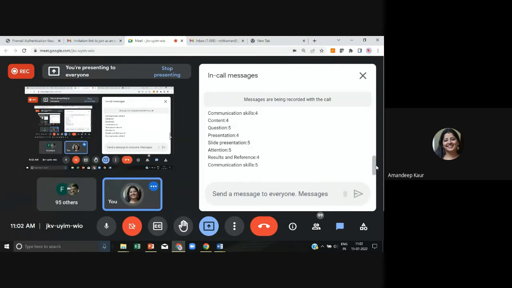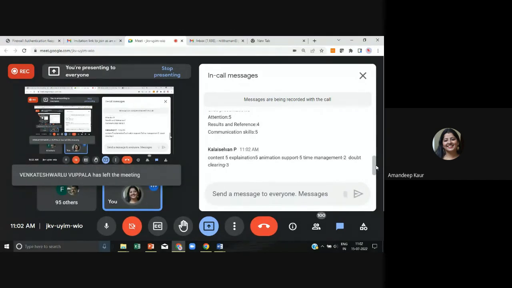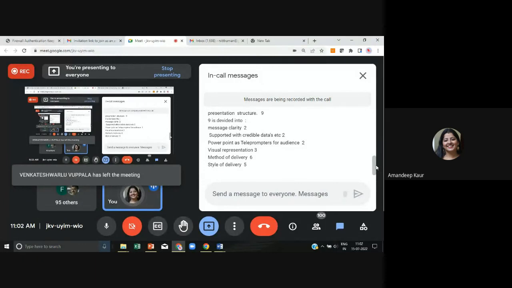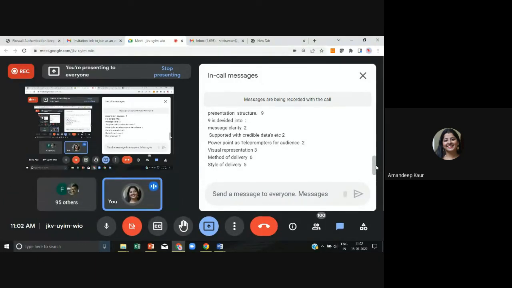So जब मैं कहती हूँ presentation skill, my major focus needs to be that my student is able to present information in a very crisp manner by using appropriate verbal as well as non-verbal behavior, and whatever he or she is presenting, that information must be readily available with the student, that within the presentation or after the presentation, if somebody asks more elaboration, more explanation, or any question, the student is able to reply to that particular statement. So that needs to be the part of that evaluation.